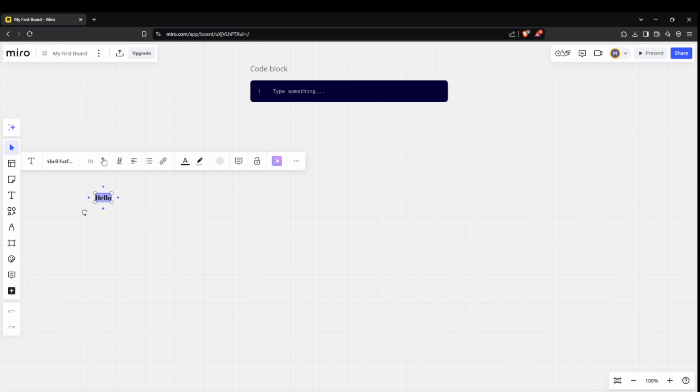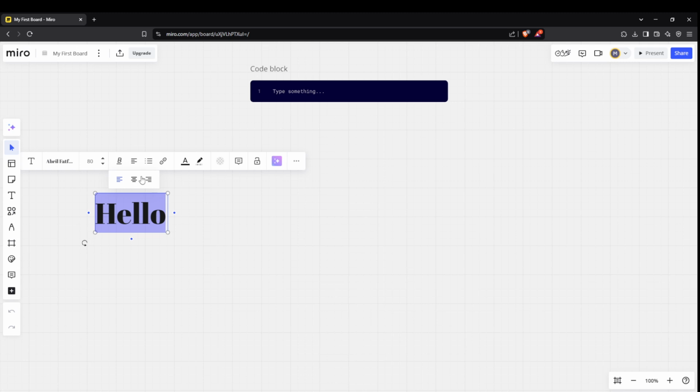Let's keep going. There's a B button that allows you to change the font style. Whether you want your text bold or perhaps italic, this button is extremely handy. Furthermore, if aligning your text just right is important, check out the alignment button. It's incredibly useful for ensuring your text lines up perfectly with other elements on your board.